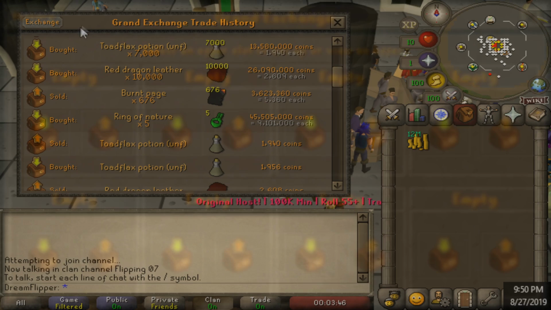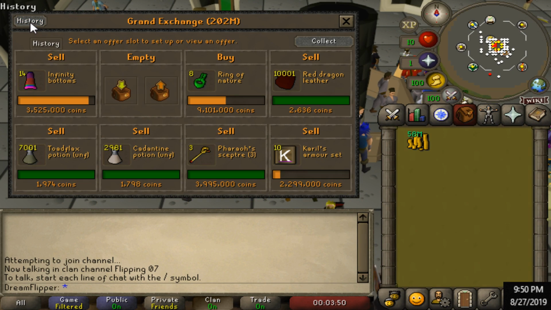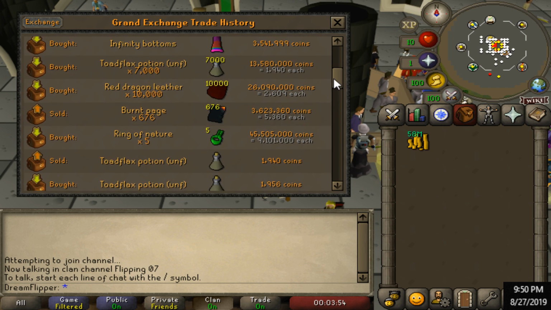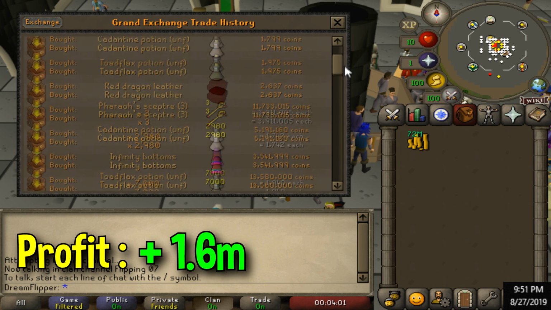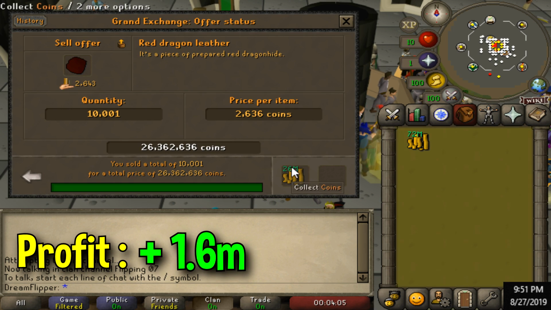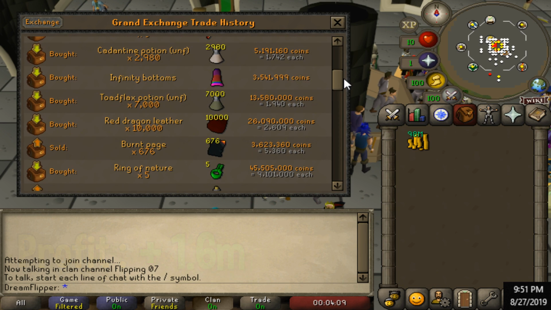Alright, we are back, and we've been doing a bunch of flips over the last couple of days. Pretty consistent. Hopefully we'll actually be able to successfully sell everything off for once, and we'll be able to actually get a temperature check on how we're doing. Our best flip by far this time was the Ring of Nature for around an 840k profit. Everything else was kind of just peanuts, but we still got around 1.6 mil in total.